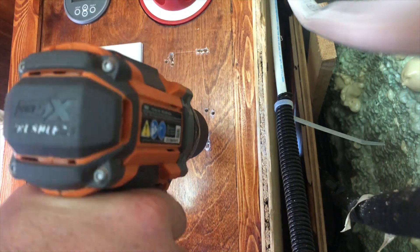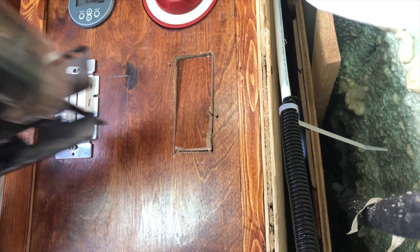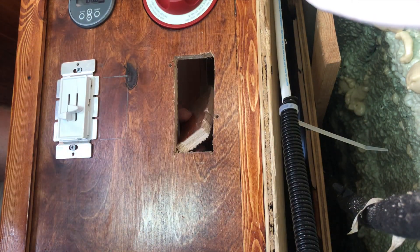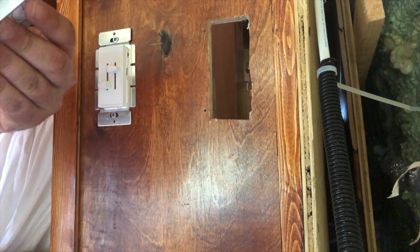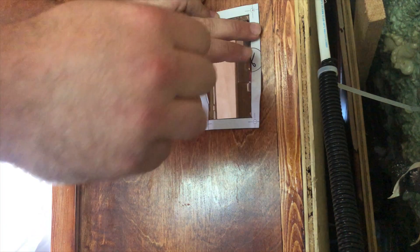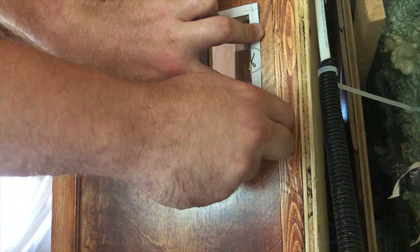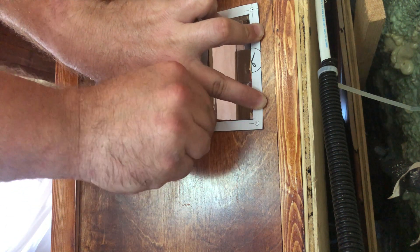Let's go ahead and get to the fun part of cutting holes in things and installing control panels. We're cutting the hole for where we want to seat the control panel. It comes with a neat little template that you can use to cut out the correctly sized hole. The route I took is four screws on the extreme points of the back of the control panel, so placing it here should give you a guide for where to drill your pilot holes and what size screws you're going to need.